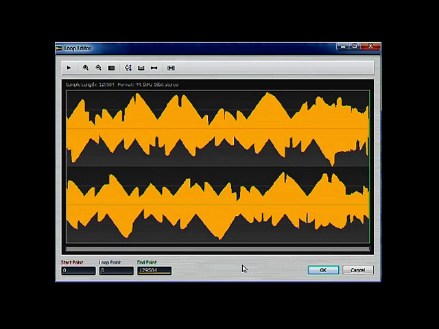We have a sample which is not looped. On the keybank, you have a start point, represented by a red line. You have a loop point in blue line, and you have the endpoint in green line. So we are going to change a little bit the endpoint by moving the green line. And now I'm going to move the blue line for the loop point, searching with the graph position which seems to be good to make the crossfade. We have a play function for listening to the sample. Here I have not made a crossfade, but you can listen to what it does in this position.